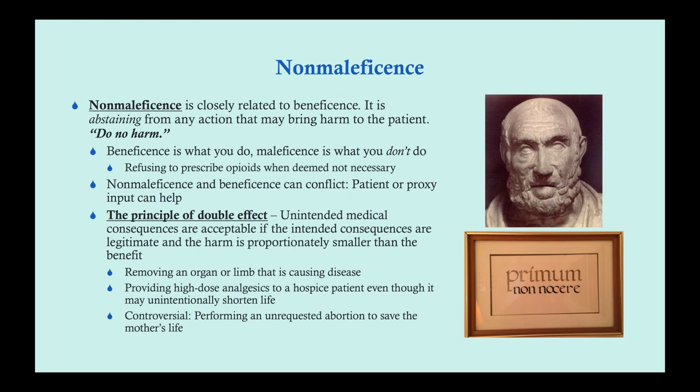Another example, a little bit less straightforward, would be providing high-dose analgesics to a hospice patient. Even though you may not prescribe that level of analgesics to the average patient, you can provide it to the hospice patient to comfort them, even though it may unintentionally shorten their life. So the negative consequences are outweighed by the benefits of providing them comfort. And then one thing that's controversial, depending on the setting that you're practicing in or your own values, would be performing an unrequested abortion to save the mother's life. In general, I would say for secular practice, you would do that. If the mother is not able to provide consent one way or another, if she's incapacitated for whatever reason, then you need to act to save the mother's life, even though you're performing an abortion.